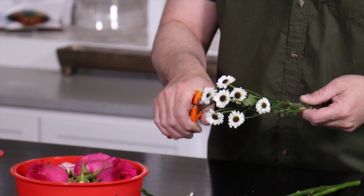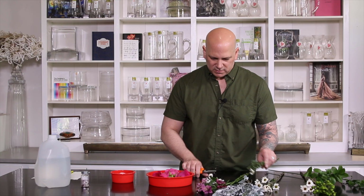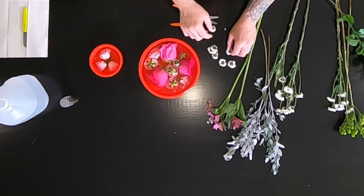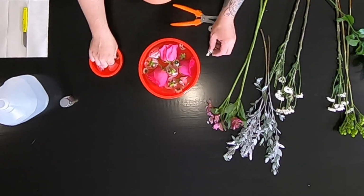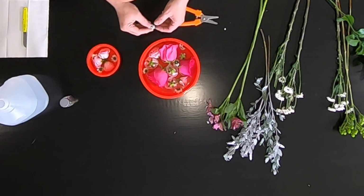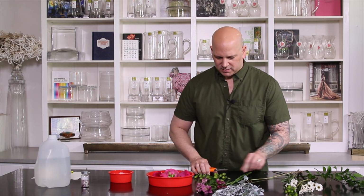And then we're going to take some blooms from our yin yang. And these are so delicate. Make sure you really just squeeze those down towards the bottom of this and along the side. And do them both. And then a little bit of the green hypericum.